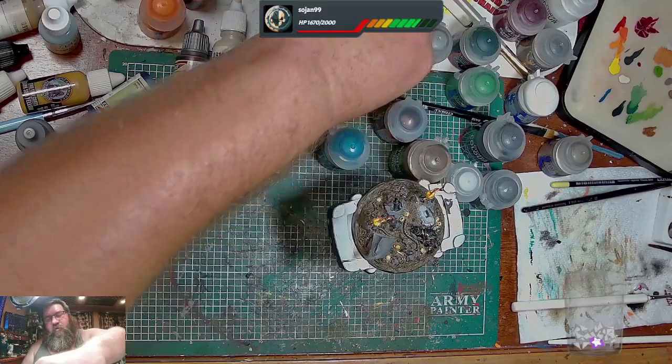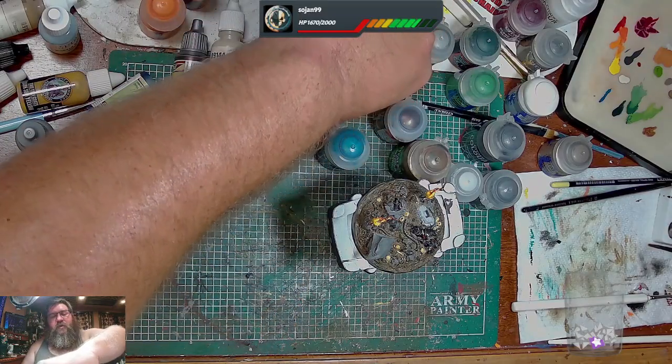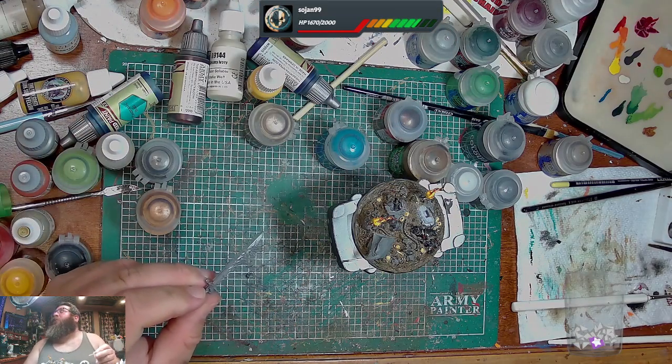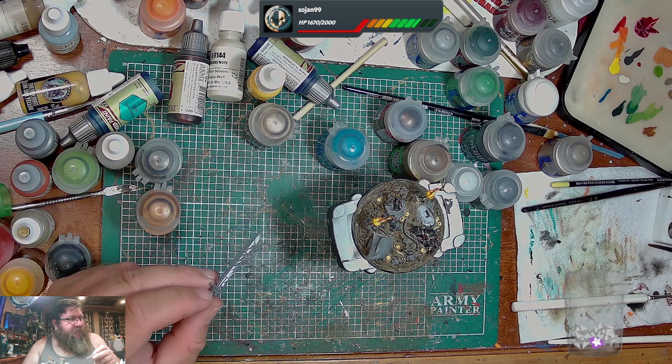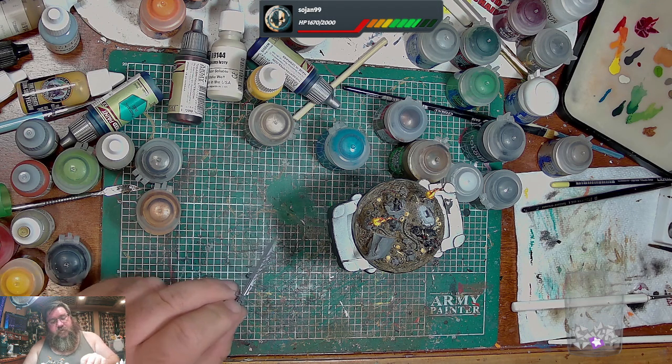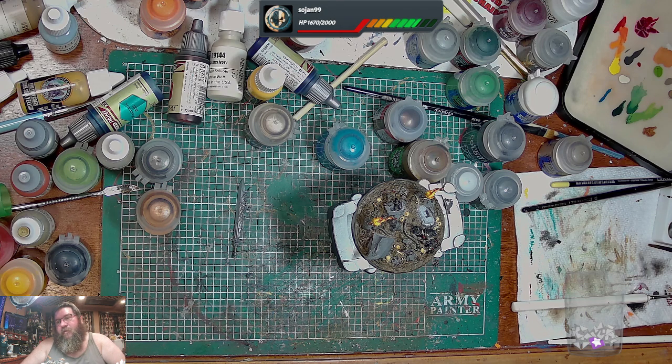You know what? Good enough stopping point right now. So next stream, or next Wednesday, we'll work on this blade. Probably try and get it done, too. So, should be fun. Good stream. I'm glad that I'm almost done with him. I am so done painting so much gold right now.